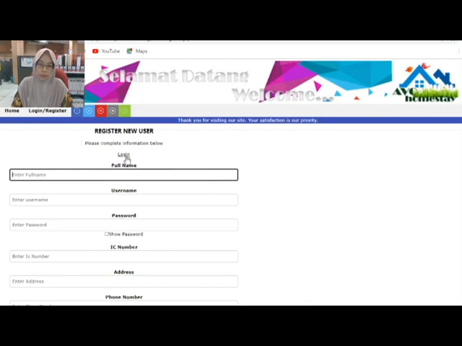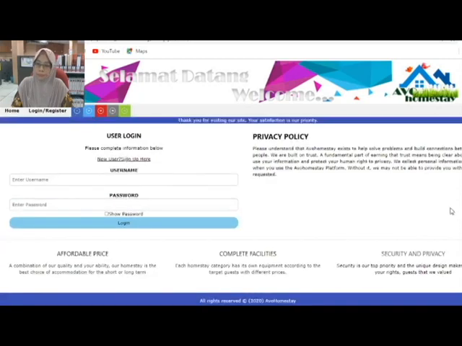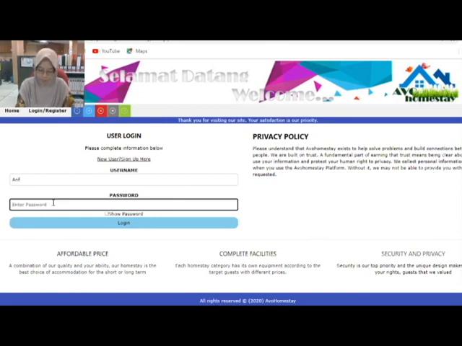So let's see, login. Okay, this is where the previous user, or previous customer, can log in to the system. Let's say we have previous customer name Arif and the password.